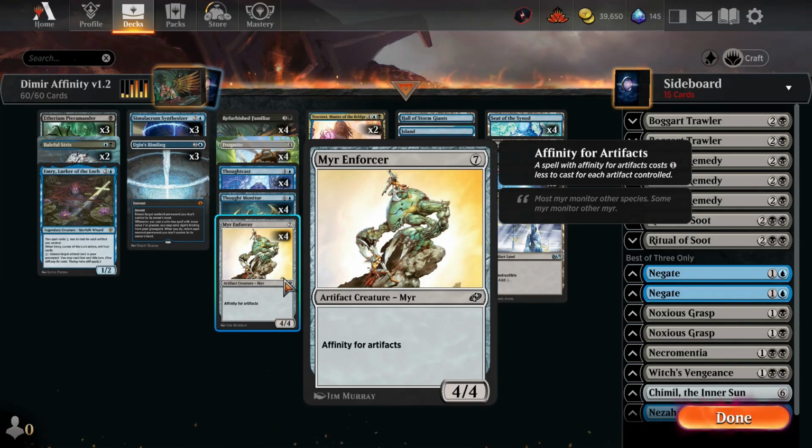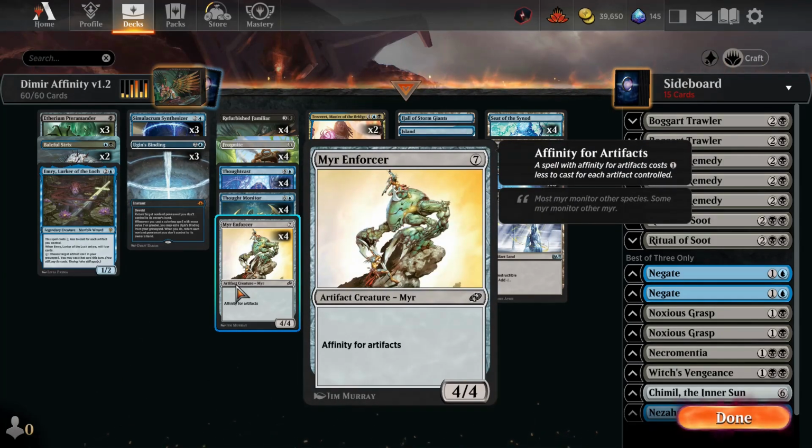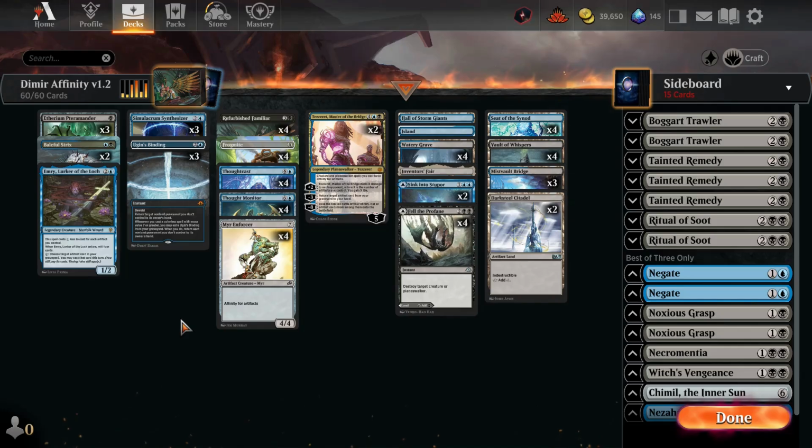So, to get the most mileage out of all of the affinity cards, we want to include as many artifacts as we can without sacrificing the deck's functionality, for lack of a better word. We have a couple ways of doing this. We have just generally artifacts scattered all over the curve.